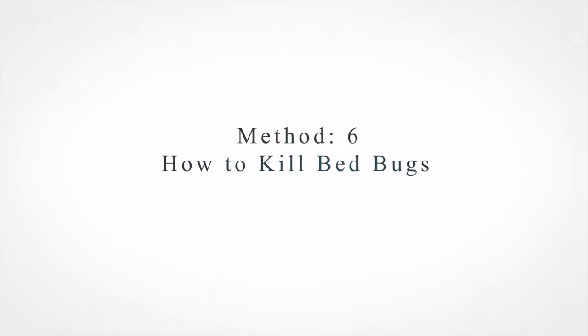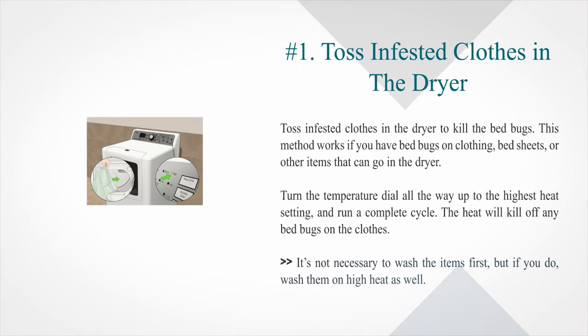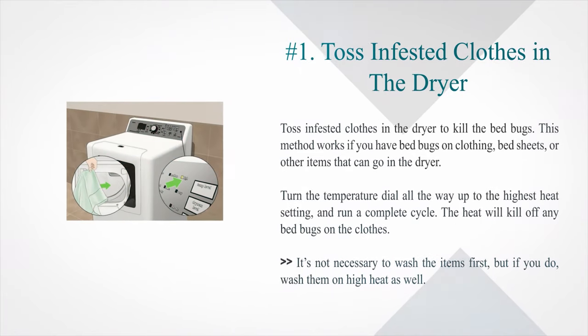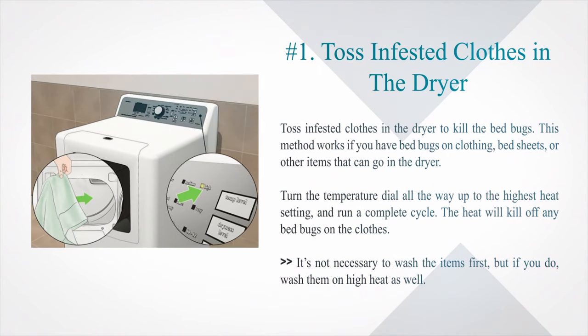Method 6. How to kill bed bugs. Number 1. Toss infested clothes in the dryer. Toss infested clothes in the dryer to kill the bed bugs.